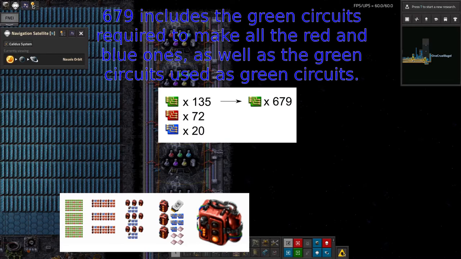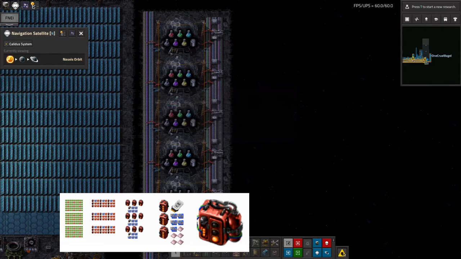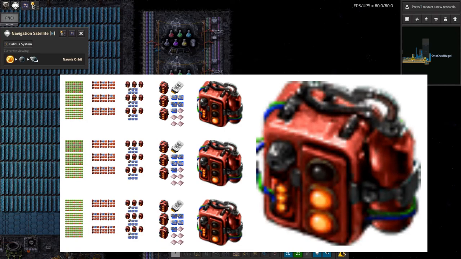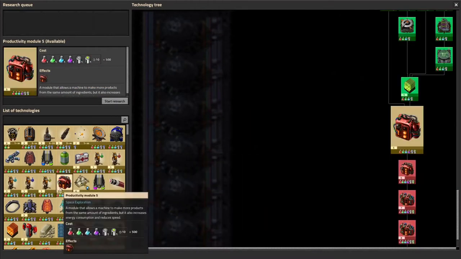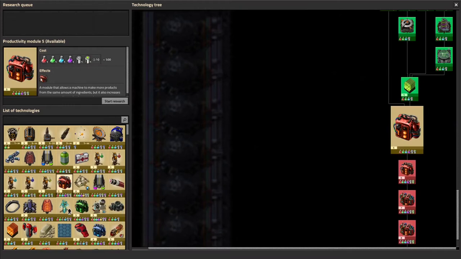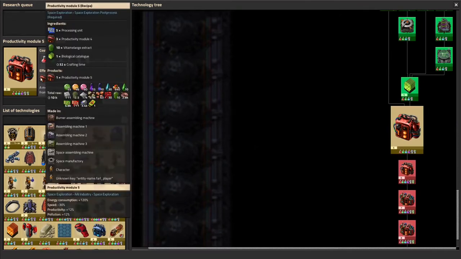And it gets worse from there on, because yeah, tier 4 modules are great, but there are also tier 5 modules, and not only do those require three tier 4 modules and all of that stuff that comes with them, they also require, let's have a quick look, because I don't think I've even researched these yet, because they're so out of reach. It's all of that and some of the products we're making up here for science.